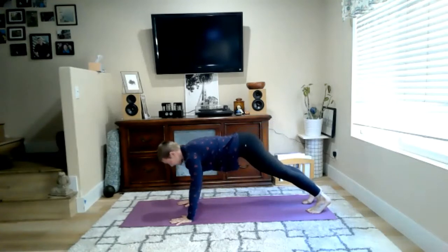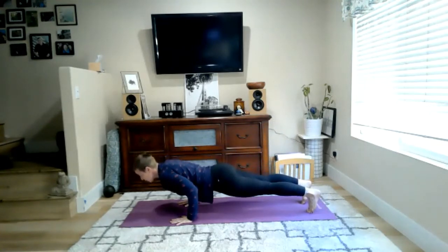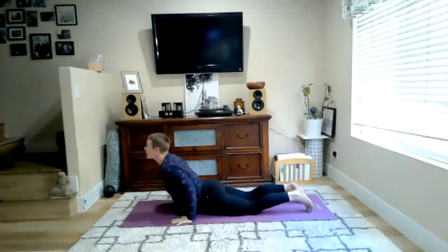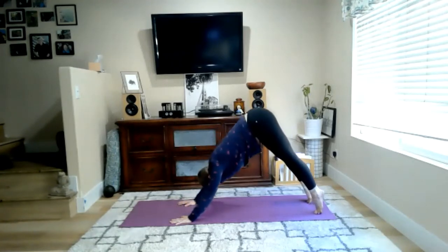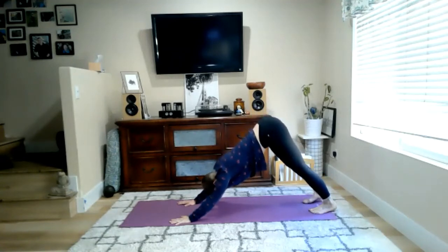Good, one more time. Inhale forward into our version of plank. Exhale, we'll lower down. Inhale to that little heart opener, upward facing dog. Tuck the toes, lift the hips, press back, downward facing dog.